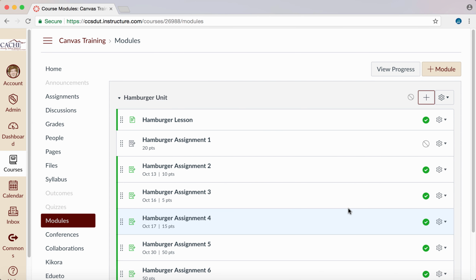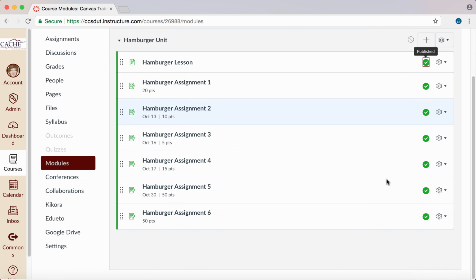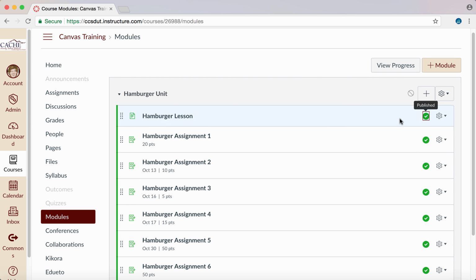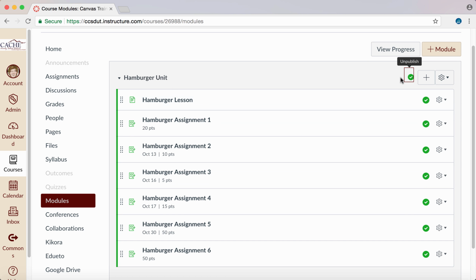Now, what's great when I create a module is I can also easily publish and unpublish things in the module itself. Now, nobody is going to see this module because this module is not published. So in order for anybody to see these things under the module, the whole entire module has to be published.